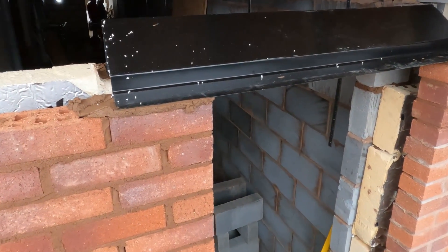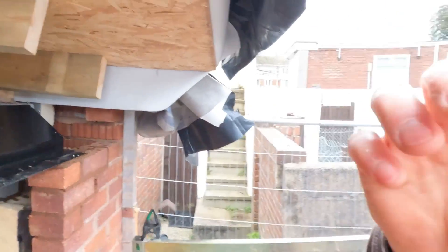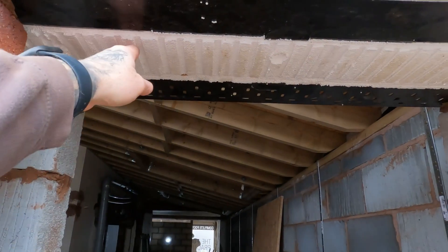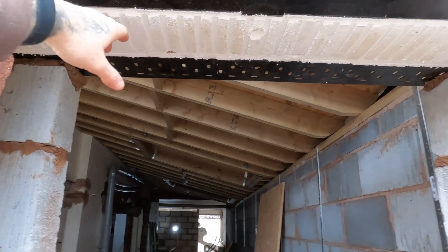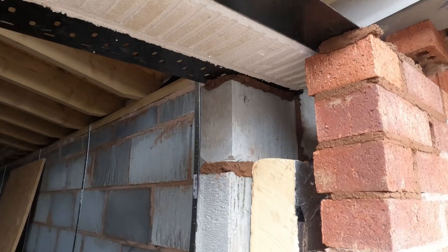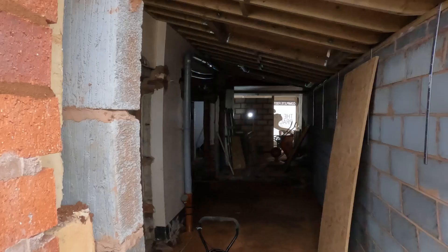There you have it — catnic fitted above the door opening. It's nice and simple. So if you want to see how to fit a DPC above a catnic tray, the video for that will be up here — check that out because that's very important. What that does is prevent any water coming through down, so it protects the inside. With the catnic, I have insulation on the inside there — that stops the cold bridging going through on the inside, so it won't condensate on the inside. This is the underside view of it. All we've got to do now is just finish off some PIR insulation on the cavity there, and that's already done — and that's it.